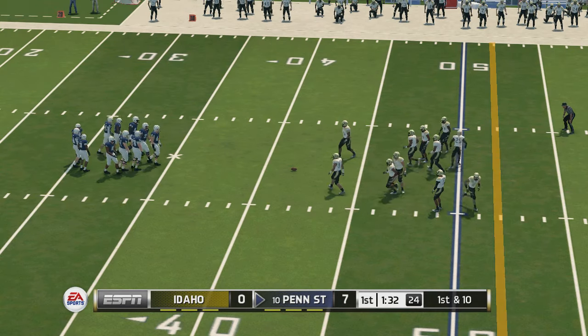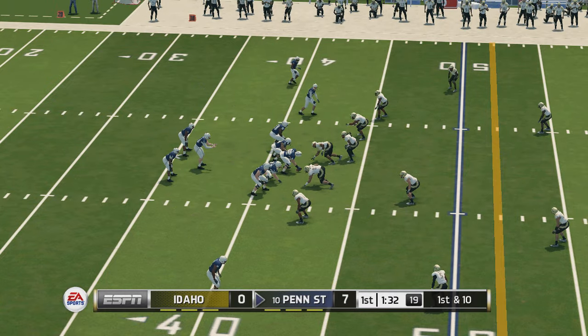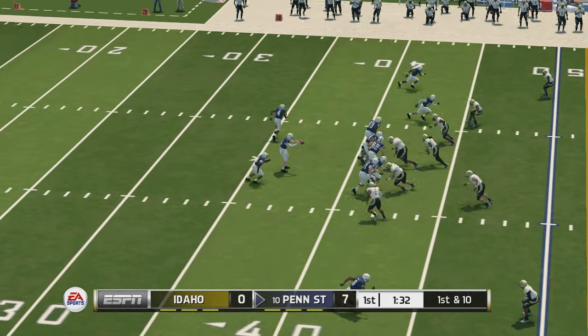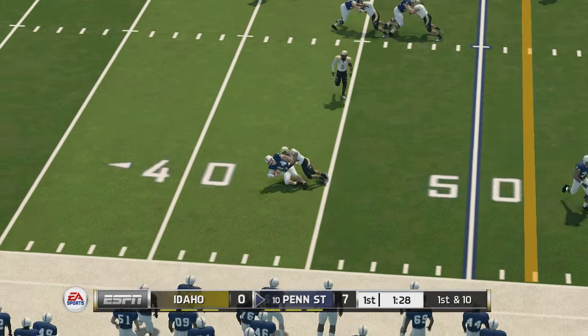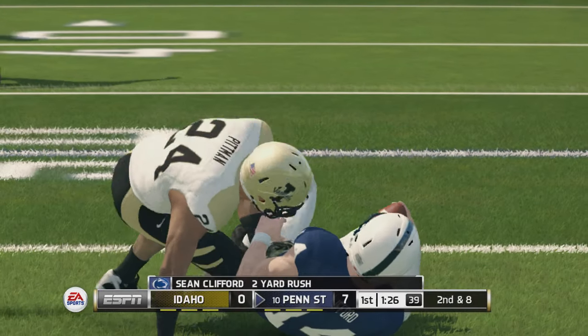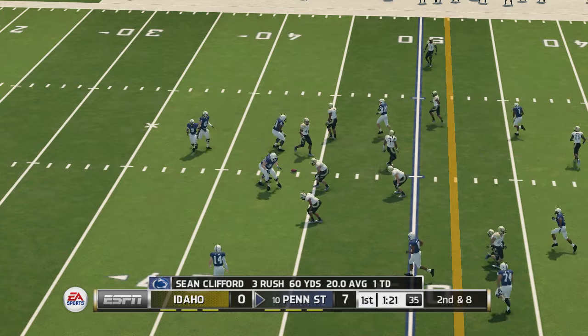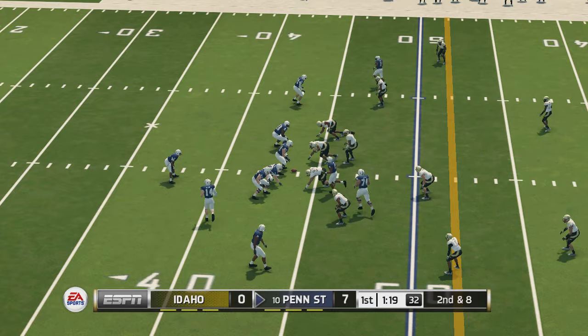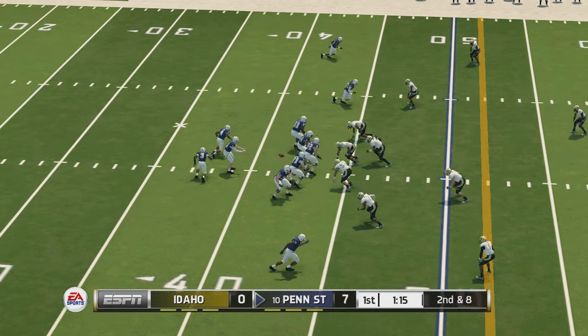And offense is back on the field after running the ball very well on their last drive. This offensive line really opened up some big gaps for the running back last time. And he's taken down right around the 44-yard line. He holds on to it and gets maybe 2 yards. Nice tackle there from the freshman, coming down from his position at safety and making a solid tackle on the ball carrier.